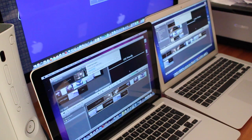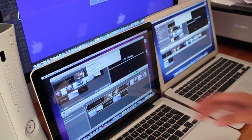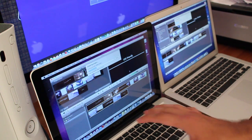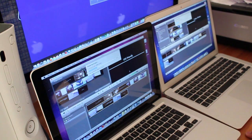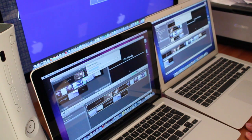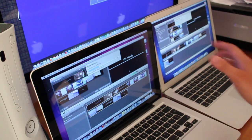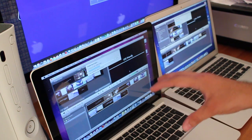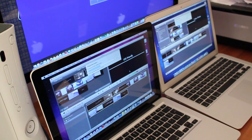I hope this test has been useful and gives you an indication of which machine to get. Both have backlit keyboards, which is good. The MacBook Air is a very, very powerful machine — no doubt about it. The only reasons I'd go for a MacBook Pro are if I wanted to add more weight to my bag, if I use CDs a lot, or if I need the HD camera built in. Other than that, the graphics card is the same on both machines, so you're not going to get better gaming. Although the Core i5 chip in the MacBook Pro is much more powerful — 2.3GHz versus 1.7GHz — it's about a minute difference between both machines in the export test.